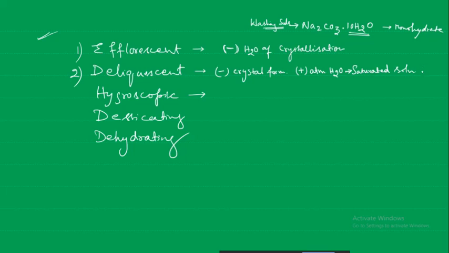An example here is sodium hydroxide pellets. In the laboratory you will see that sodium hydroxide and potassium hydroxide are available in the form of pellets, rounded and button-shaped. But if you leave them in the open, after a few hours you will see that it has become totally like water. The sodium hydroxide has lost its crystal form, absorbed the water and become a saturated solution. That is deliquescent.